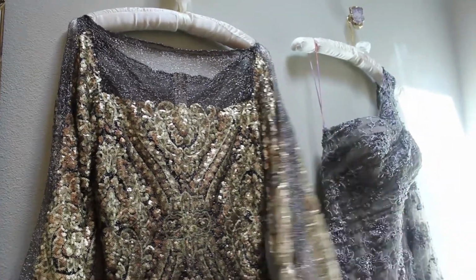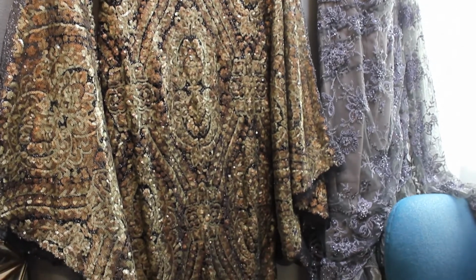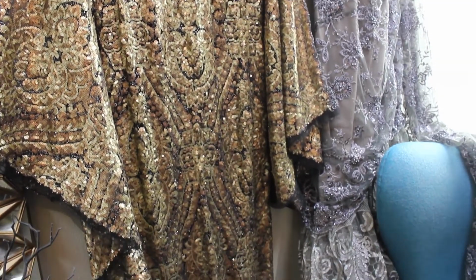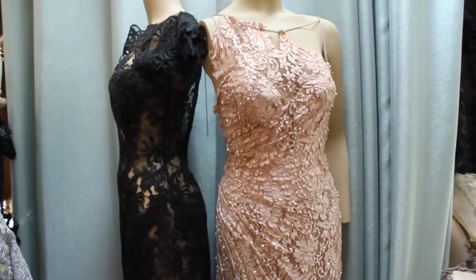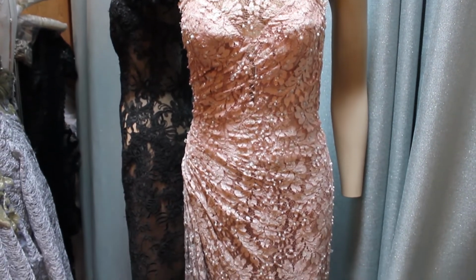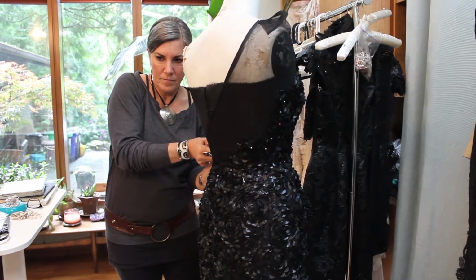Which other shows do you do fashion? No, I don't do shows regularly at all, actually. Simply because I don't do ranges, and usually when people do shows, it's to promote their range. Right. And since I don't do that, for me, it's a lot of work and a lot of expense and a lot of time just to get my name out there.